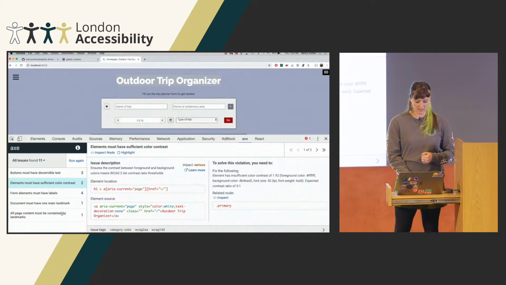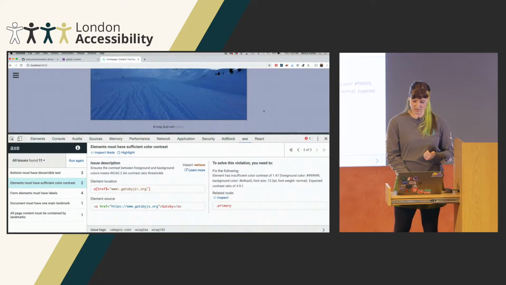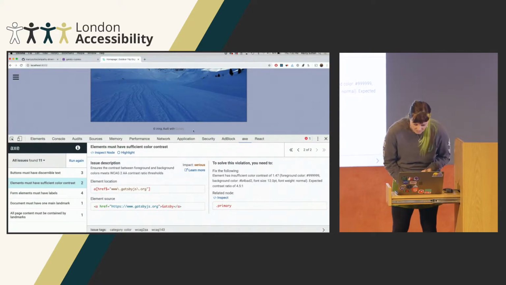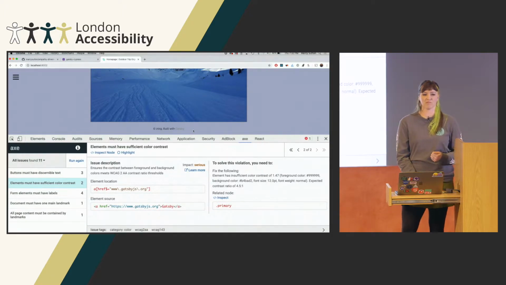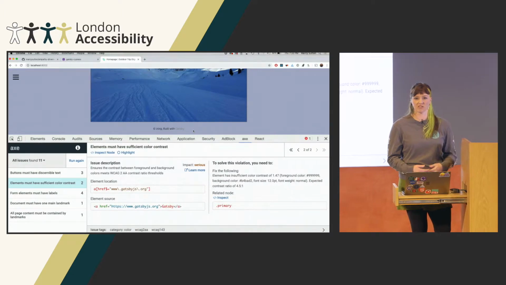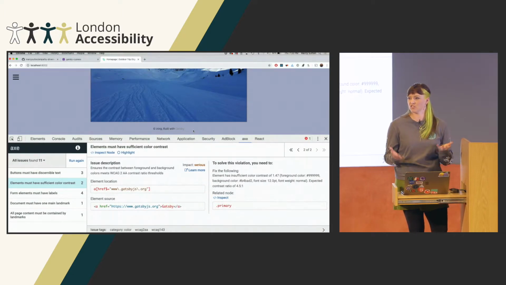So let's go back to Axe. We've got some color things we could fix. There's the heading, and then I have a link down here at the bottom. It says copyright 2019 built with Gatsby, and then this gray link. I couldn't even really see it there. It's funny, I put this in here intentionally and then I couldn't even see it, so I kind of forgot, which I think is how stuff happens. Maybe you got a theme that you downloaded and you only changed some of the stuff, and it happens. So now we have these tools that make it so much easier to figure out what's going on.